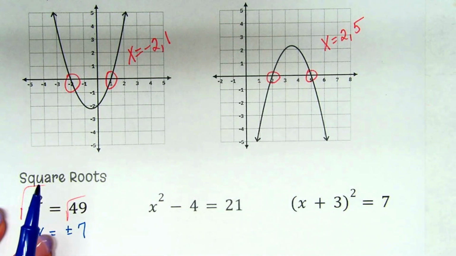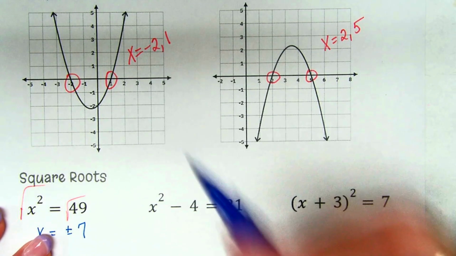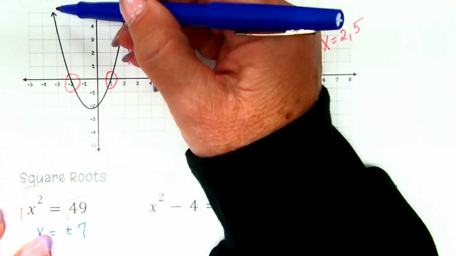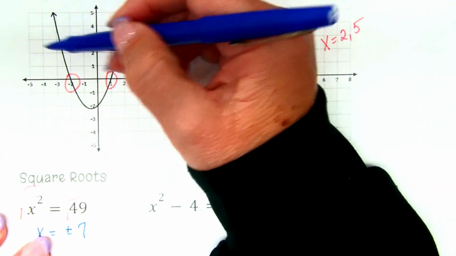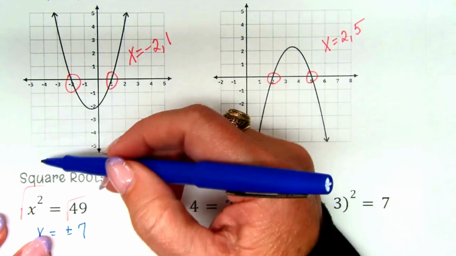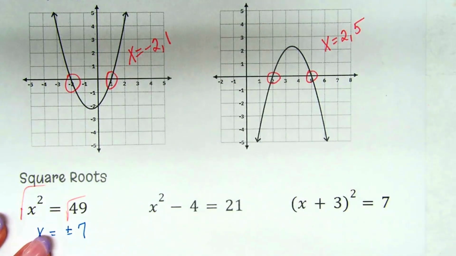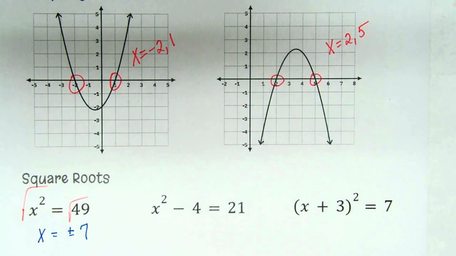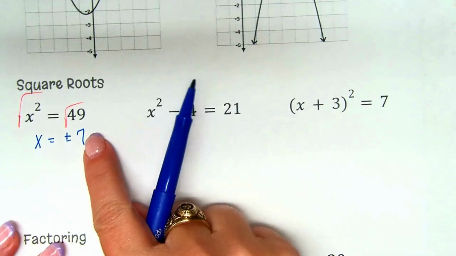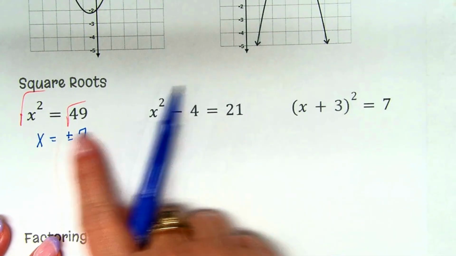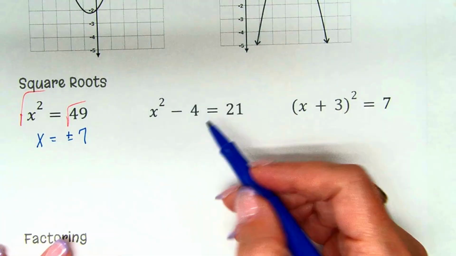Or none. How could it be none? Because it's not on anything, it's floating. Right, so, okay, floating. So it's if it's all the way above the axis or all the way below the axis, right? So floating, that's fine. It makes sense in your head, right? So that works. Okay? But for these, how many answers am I going to get? Most of the time we're going to get 2 answers, aren't we?